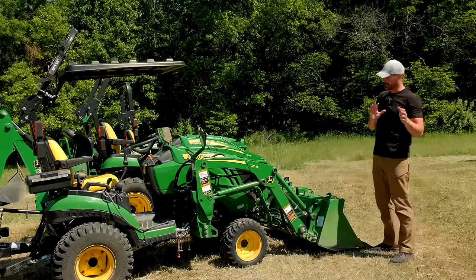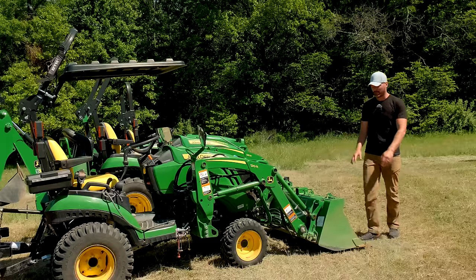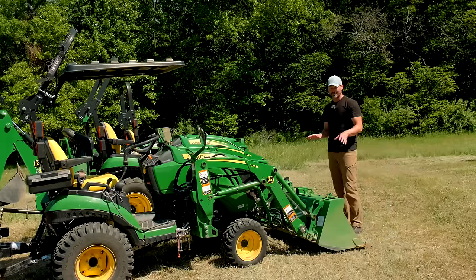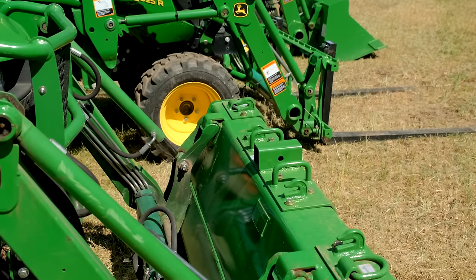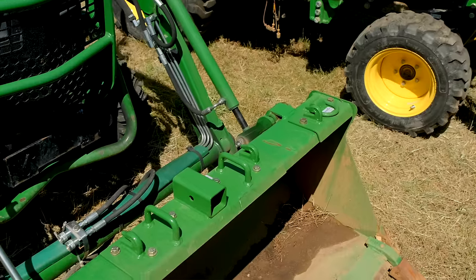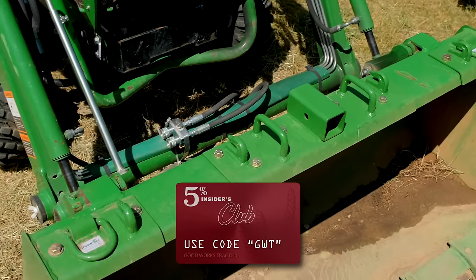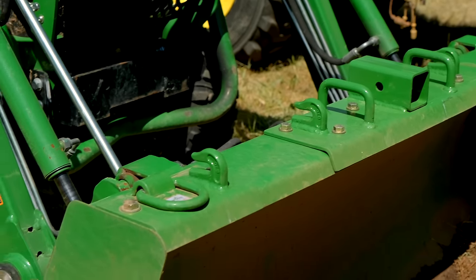So anyway, that's a good list of things that can go on the front end loader. You can also accessorize your bucket if you want to. These JU Fabworks bolt-on brackets, we've talked about them before, give you more versatility, but they also protect the top edge of your bucket. John Deere standard duty buckets are a little flimsy on that top edge, so some reinforcement here is really nice. They're part of the discount club. Same thing with this heavy hitch tooth bar down on the bottom. That's really handy to have and bolts on.